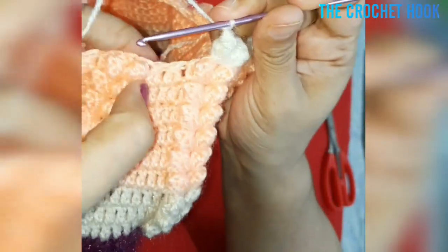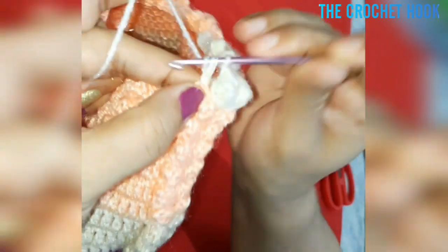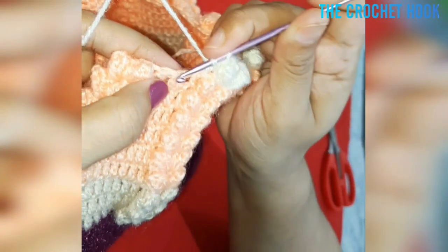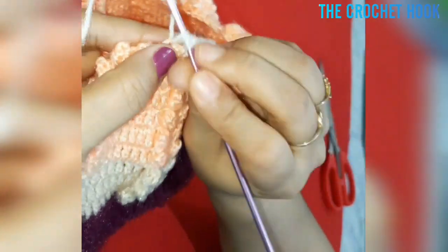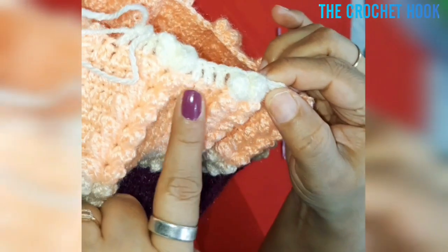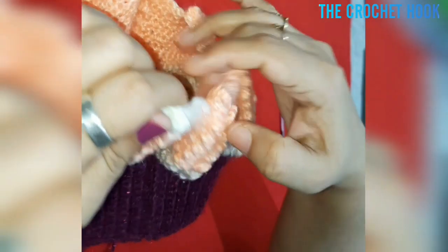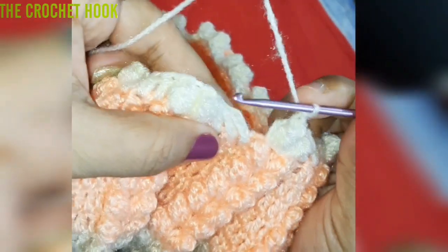Then chain one and again we'll go for 3 DCs in a row. So then into the next DC work 1 DC. Into the next reduced stitch work 1 DC. Into the next reduced stitch, work 1 DC. So we again have created 3 DCs in a row. And again, work that popcorn pair atop that popcorn pair below. Just follow the same pattern and reach the end. I'll see you there. So here I have reached the end of row 10.